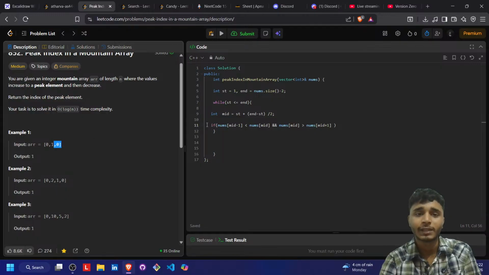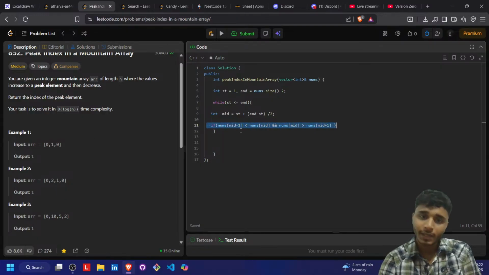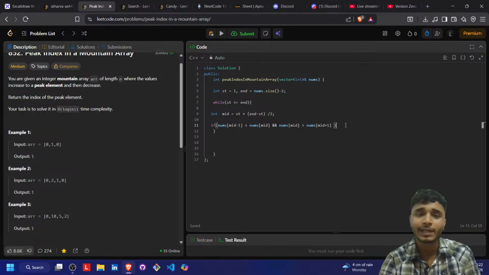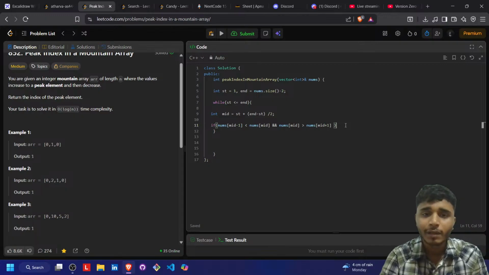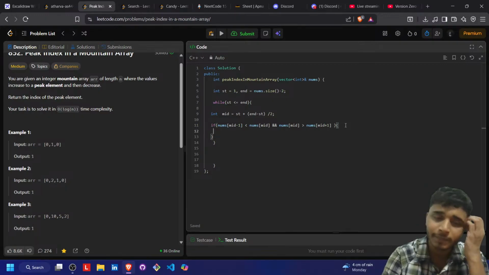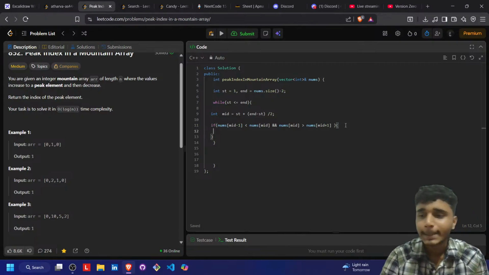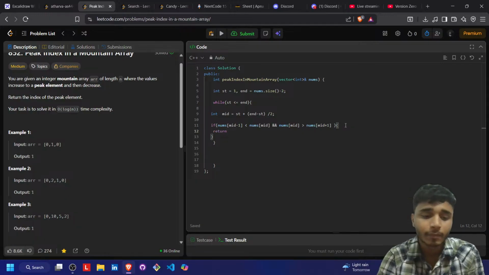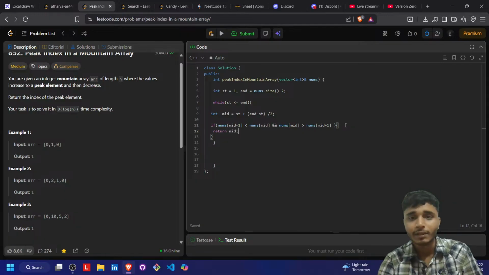That's what we are checking. If it's more than mid minus 1 and mid plus 1, then in that case we will simply return the mid index.